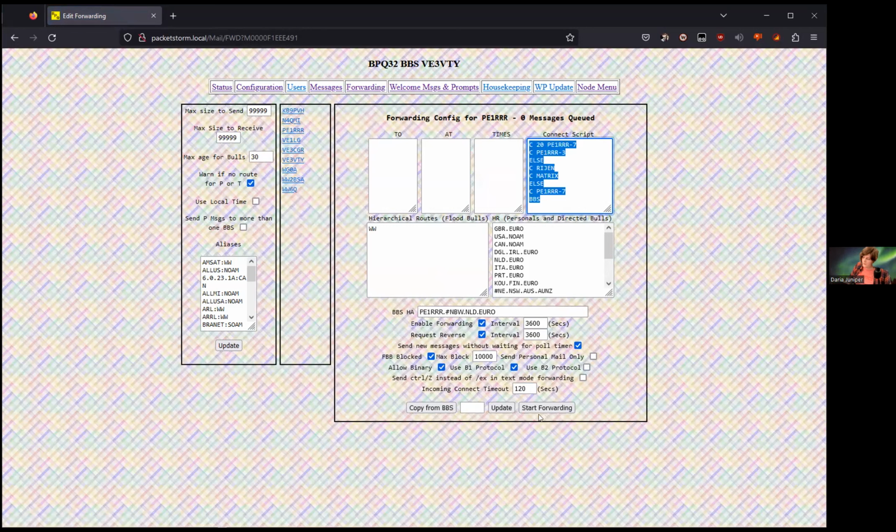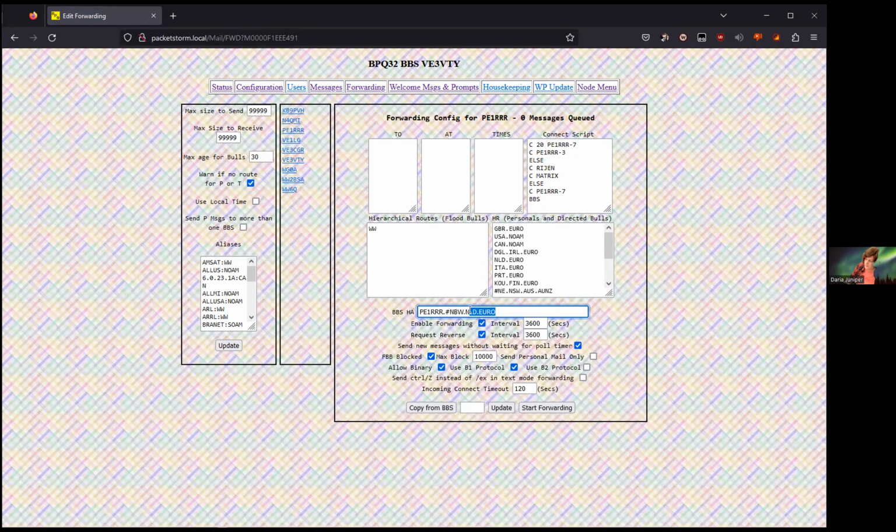So every hour, my system executes this connect script, which gets connected to his system. Once it's connected to his system, then it exchanges the bulletins and all that kind of stuff. And if you haven't noticed there, everything's kind of based off these, what look like domain names, these hierarchical addresses. And that is how the routing is done for messaging.